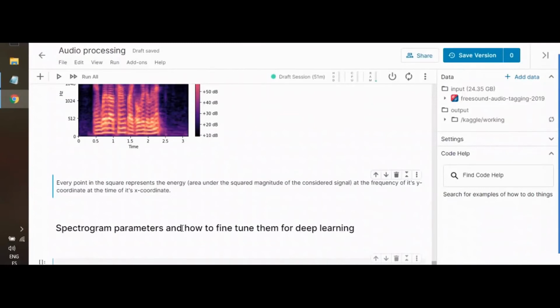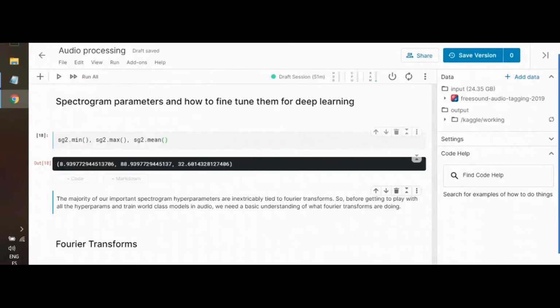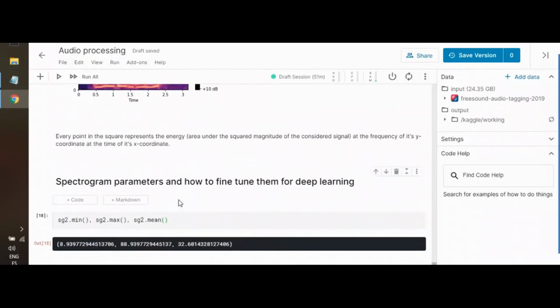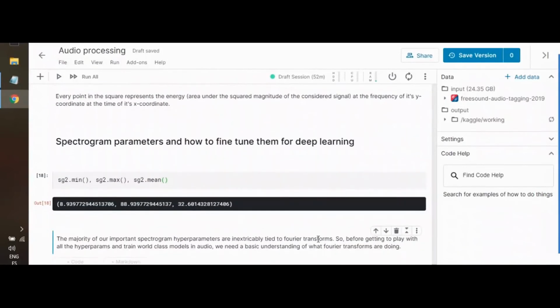For instance, you can obtain the minimum value of the signal, you can obtain the maximum value, or the mean. That will be the signal minimum, maximum, and mean. But if you want to use another kind of feature to do your classification, for instance, instead of looking at the amplitude of the signal, you will need to do a Fourier transform of the signal. Probably if you had some physics courses in your college years, you will remember the Fourier transform.